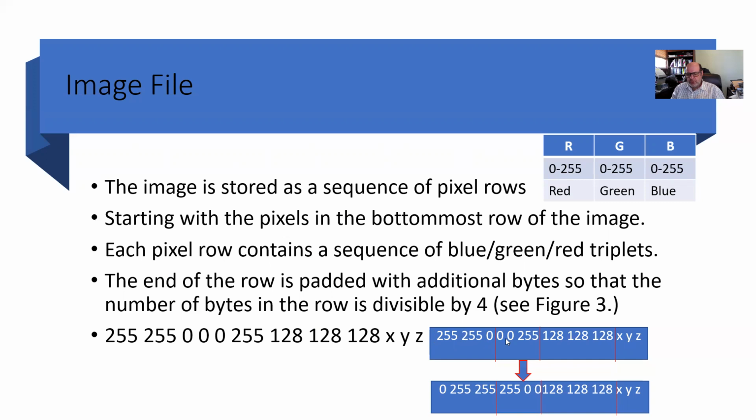So each one of them is going to be 0 to 255. So if I have 0, 0, 255, that's going to give me blue. If I have 255, 0, 0, that's going to give me red. And this is the one in the middle. So 0, 0, 255, it's how we see it as a 255, 0, 0, which is going to be red. And 128, 128, 128, which is backward of the same thing, is a gray. So again, we don't have to memorize all these things. We have seen it already, but that's what we have.